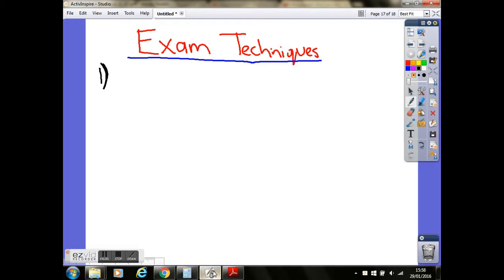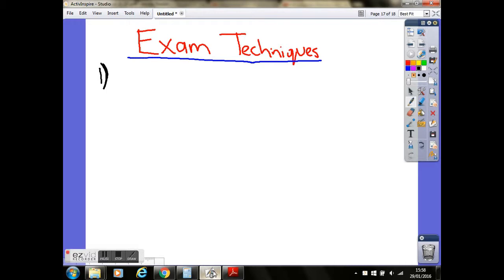Well, the reason is, everyone knows if you get into an exam, it's a pressured situation, you might get a bit panicky, and it's just easy to forget to do a lot of these basic things that will help you to manage an exam better. So I'm going to list a few key tips of how to improve your exam.